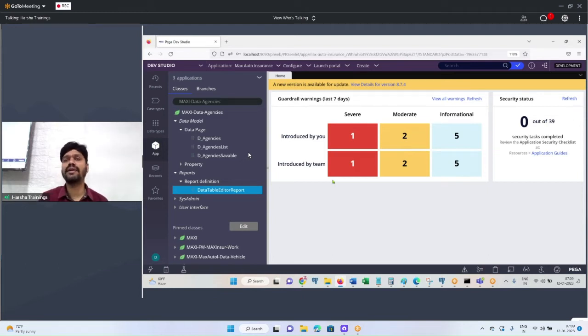Now, what we are calling operator ID, login ID, what are we calling? Operator ID. Operator ID is just like an employee. Operator ID means it is an employee in this particular business processing application.